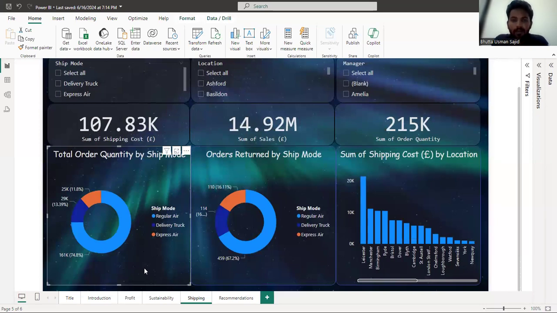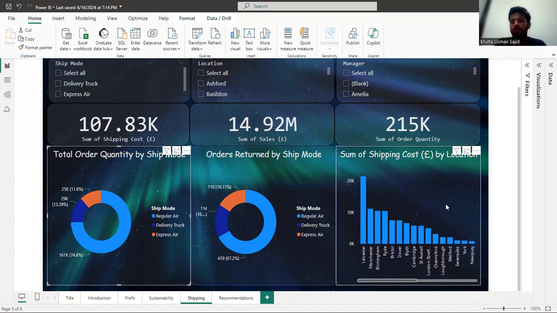Order returns by ship mode is also a huge volume for regular air, which is 459 and 67.2%, and the delivery truck is 16 percent, and the express air is 16.1 percent. Sum of shipping cost by locations: I want to check it one by one, and the total.